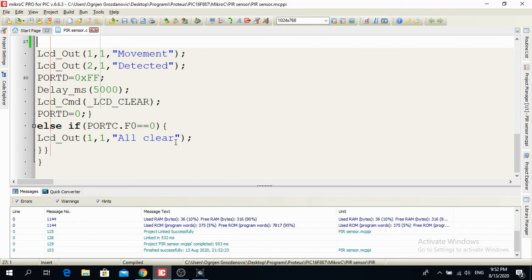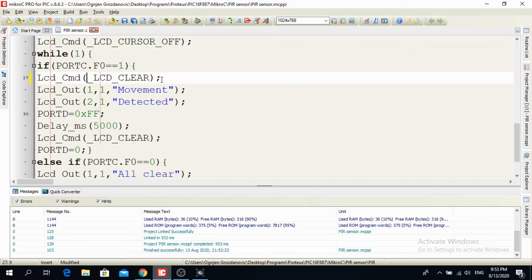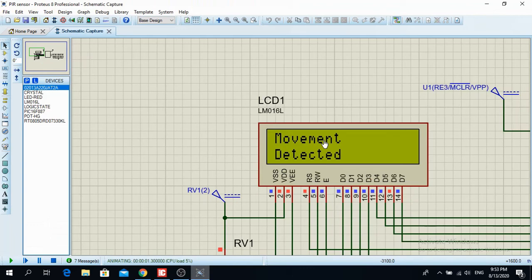So that's why I put here first it clears it, I don't know, lasts for 5 microseconds, and then I have movement detected. So that is why I put here LCD clear. So when I bring the code over here, you will see now everything's gonna be alright. So all clear, and then I have movement detected. I don't have that R, movement R.